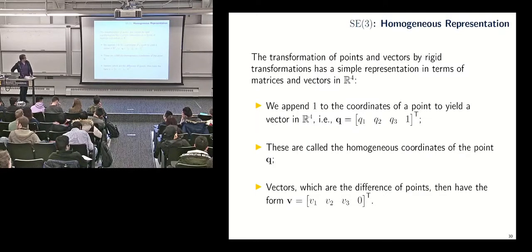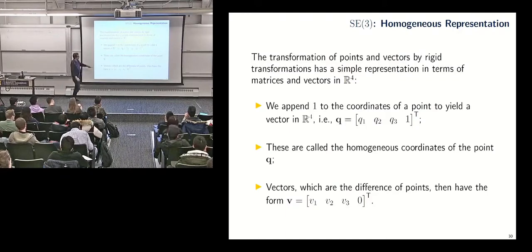So again, that's kind of what we're seeing here. A way you can view these SE3 in terms of homogeneous coordinates is when you do this thing with the 1 on the end. You view these as 4x4 matrices. If you call it homogeneous coordinates, that means you do the big matrix thing and you have this extra 1 floating around. Of course you don't need to do that, but you can. The homogeneous coordinates of point Q just means you take Q and you turn it into a 4 vector, but the fourth coordinate is always 1.